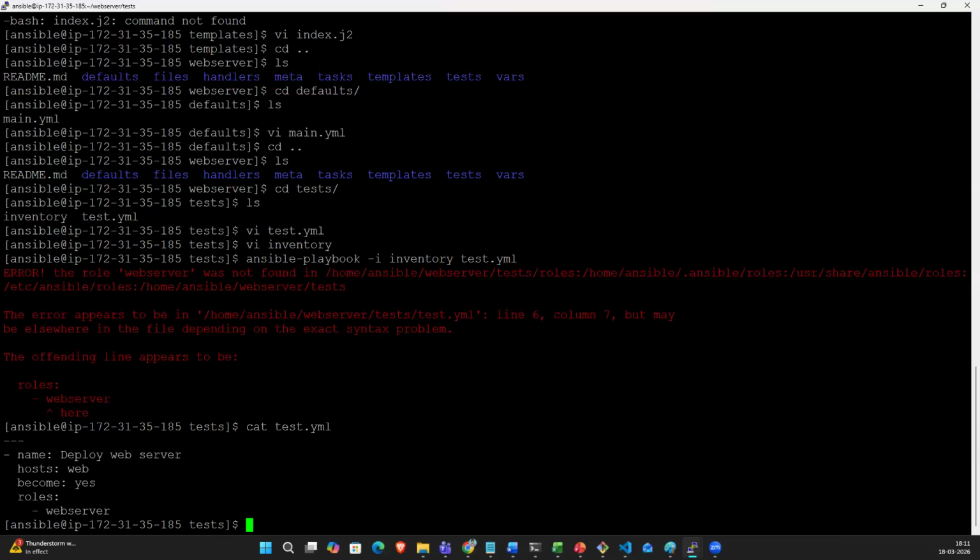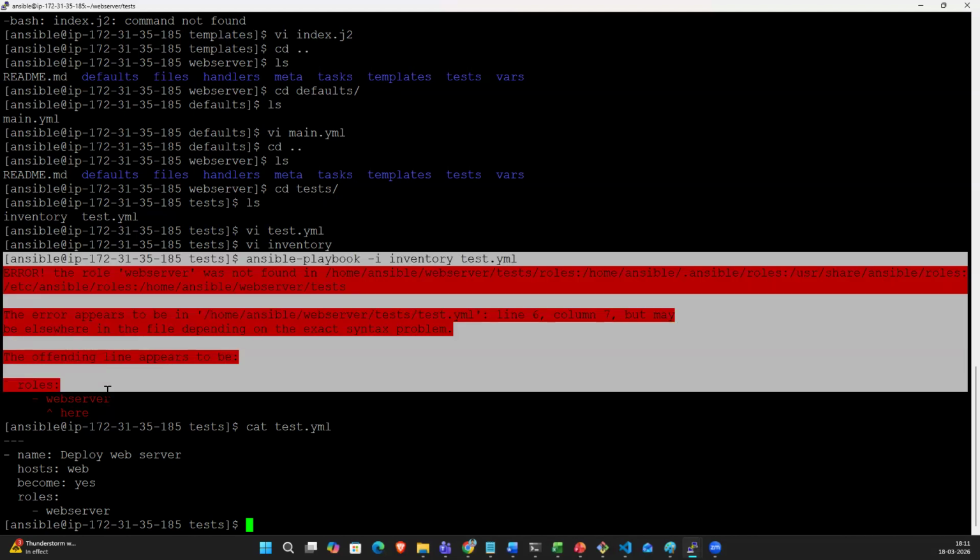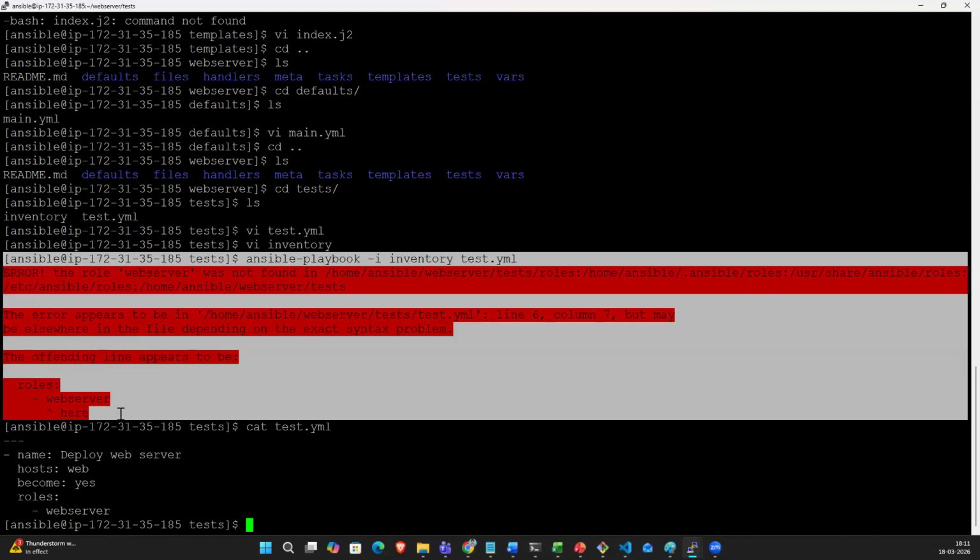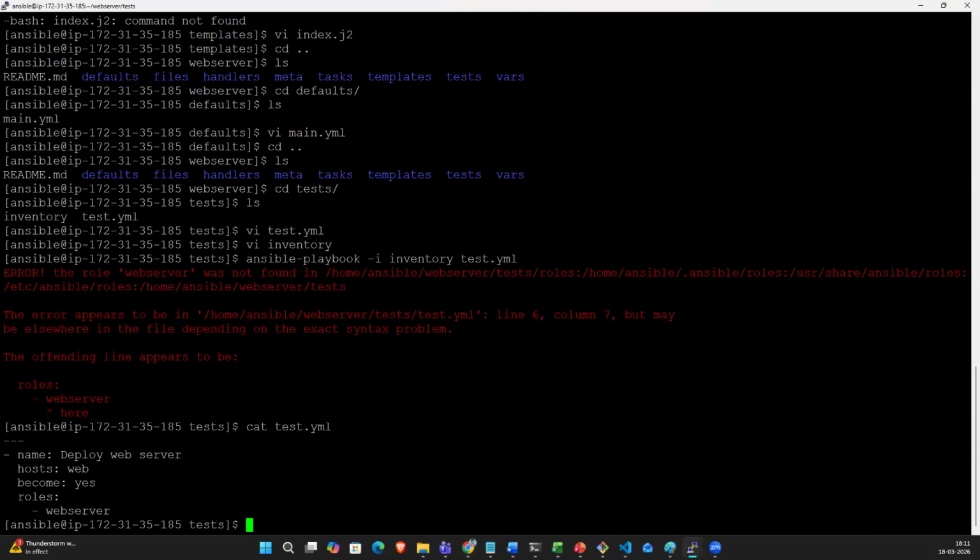Okay, roles web server. Understood. The role web server was not found in the home ansible web server tests roles, home ansible roles, user roles. The role web server was not found.